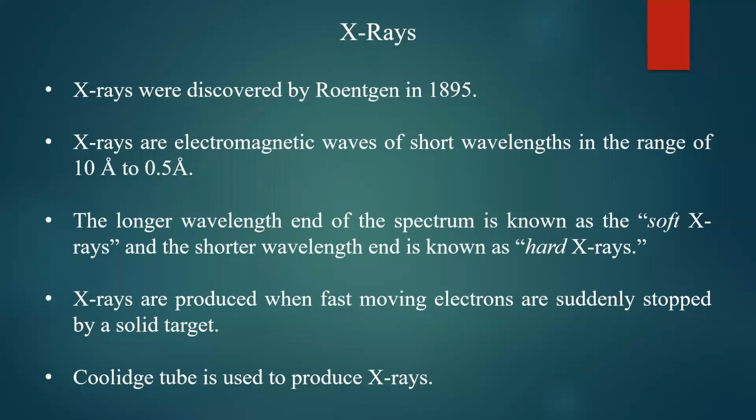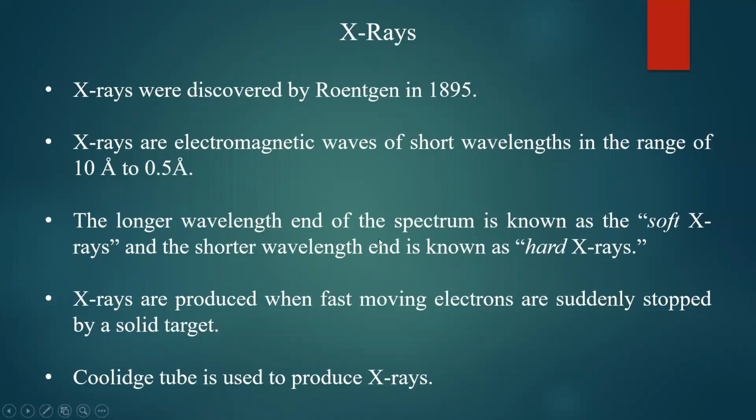It is an unknown ray, electromagnetic radiation, and it was named by Rontgen at that particular time, and the same name was continued nowadays also. So these X-rays are basically electromagnetic radiations. They are electromagnetic waves of short wavelengths. The wavelength of X-rays is very short compared to the visible region, and they have a wavelength in the range of 10 angstrom to 0.5 angstrom. Usually they have wavelengths ranging from 10 angstrom to 1 angstrom. Okay, a very small range of wavelength is observed for X-rays.